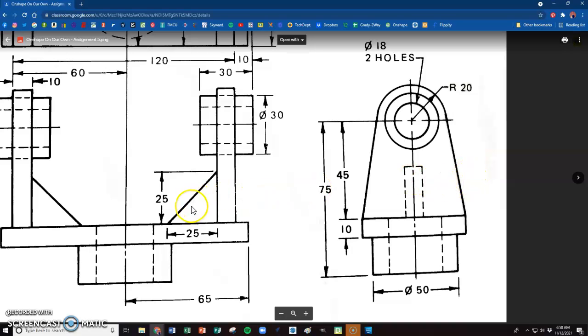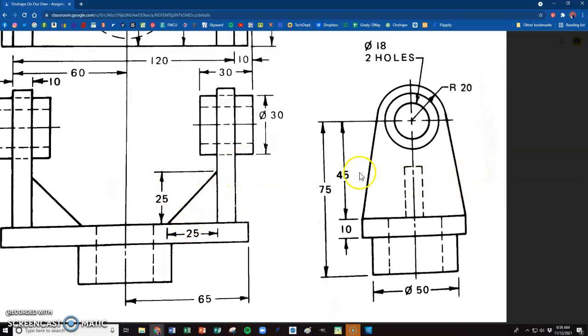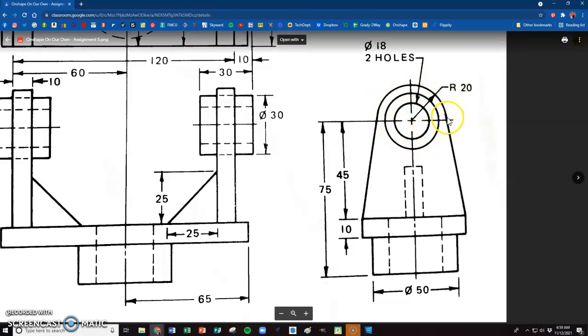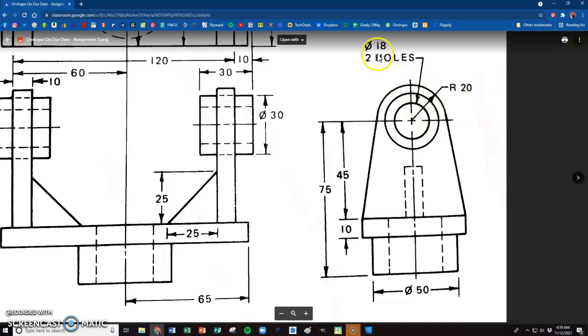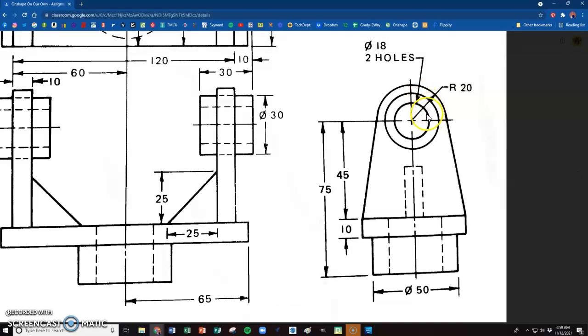Okay, I'm going to ignore the rib for now, this little support right here. And I'm going to start with these circles, I think. And then we'll go to this back circle and then we'll connect it down. So the first circle has a hole of 18 diameters. And then the next circle, where are we at here? Right here, has a diameter of 30 millimeters.